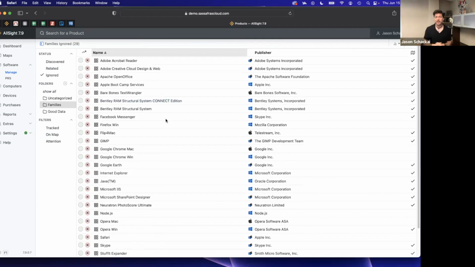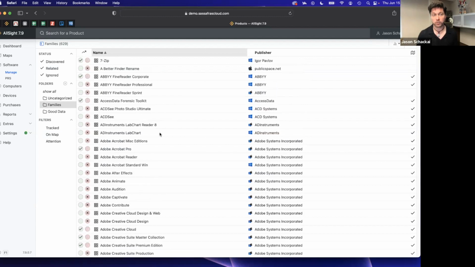This ignored category is a little bit different than just whether or not you've decided to track usage. What this means is that these programs don't even show up in audit reports. These are things that you're saying, I want to pretend these don't even exist because I just don't care about them. So that's what this ignored category is related to. And you can drag things into that ignored category. There are folders here. You see I've selected families.